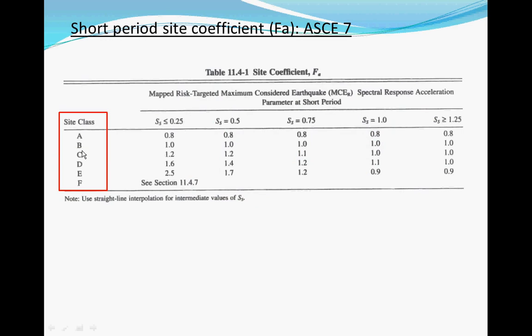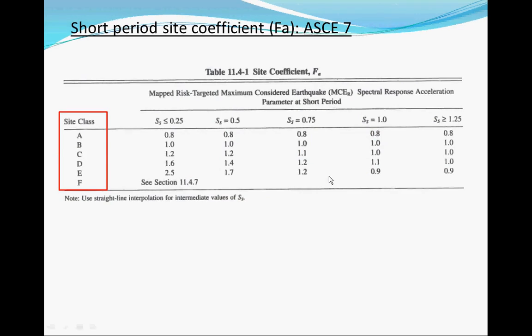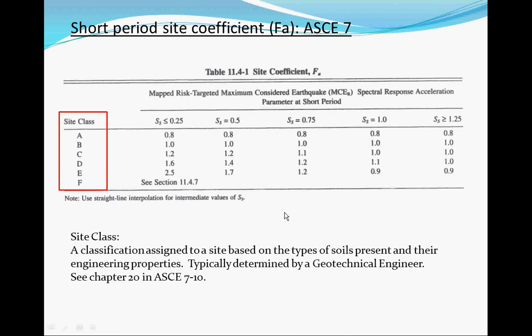Now site class is related to not where you are, but actually the soil. Exactly. We could be living in Pleasanton. My site could be a lot worse than yours because of the soil condition, and so they try to take that into consideration when they're calculating the seismic load. So site class is typically determined by your geotechnical engineer. They have something in chapter 20 to help them determine it, but you typically get this from your soils engineer. The typical default, if you don't have anything, is that everybody assumes D. If you don't have a soils report, anything, just assume D is the worst. Okay.